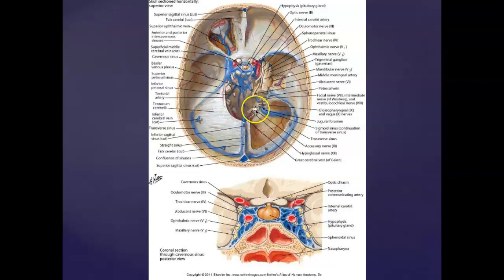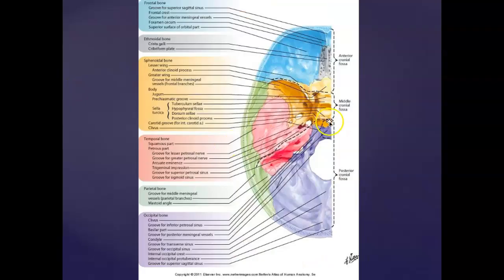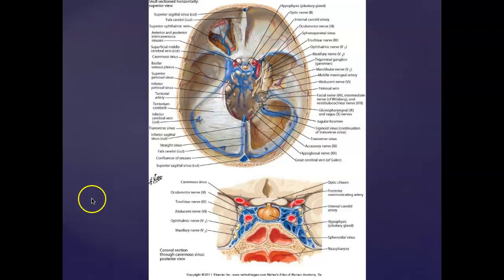Okay, let's see what else is in this posterior cranial fossa. Go back to this one. The internal acoustic meatus right here. You should be able to see that in the temporal bone. This is where cranial nerve number 7, the facial nerve, and 8, the vestibulocochlear nerve, are both exiting the cranium right through there. And, like I've just kind of gone through all the cranial nerves, you should be able to see all of these cranial nerves still, kind of these stubs, still intact in the skull, even after the brain has been removed. So here's what that future dissection will look like.